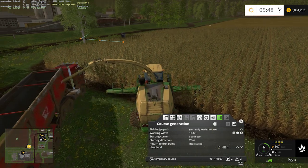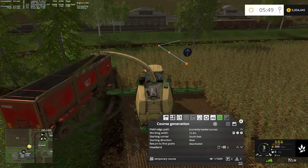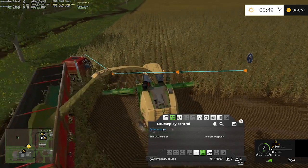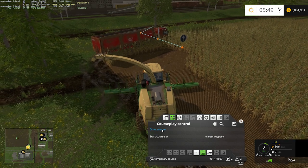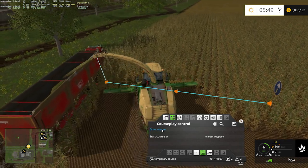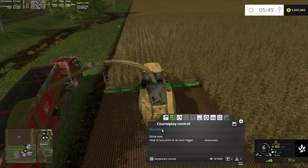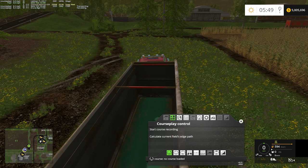Get ourselves started. Let's go ahead and pull in here. Let's see if I can drive course. Oh, come on, don't be an idiot. And this is gonna cause a wreck here. And let's see if I can push him out of the way. I'm gonna have to miss this corner just to get everything set up right. Should be able to, once you get right here, hit drive course and it should go. There we go. Alright, so with those two running, I can get this guy set up now.